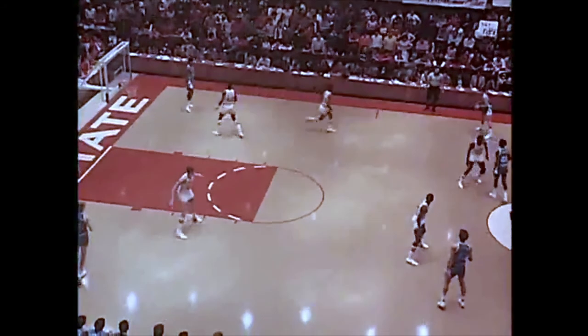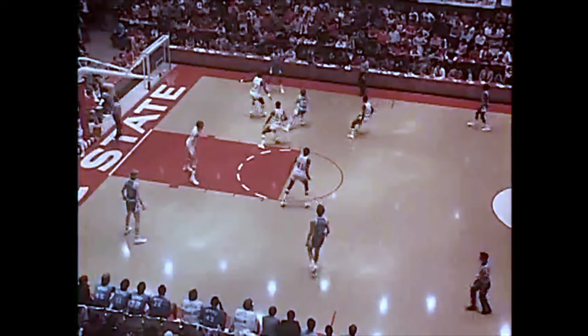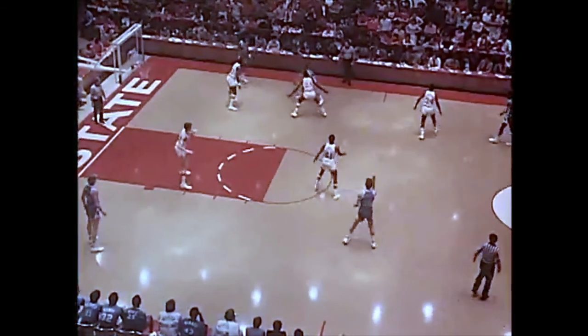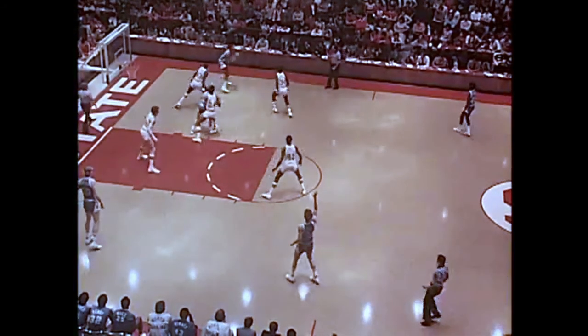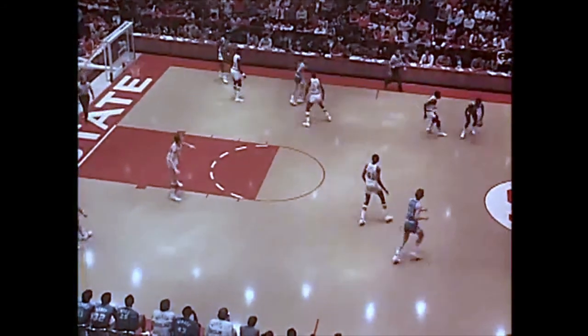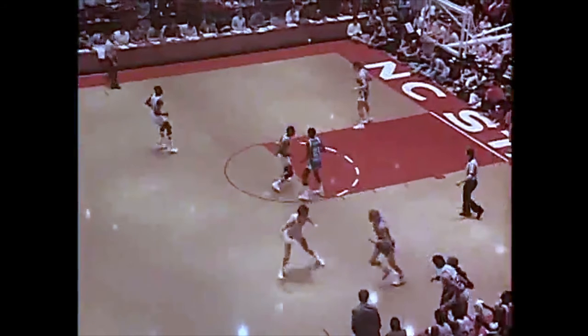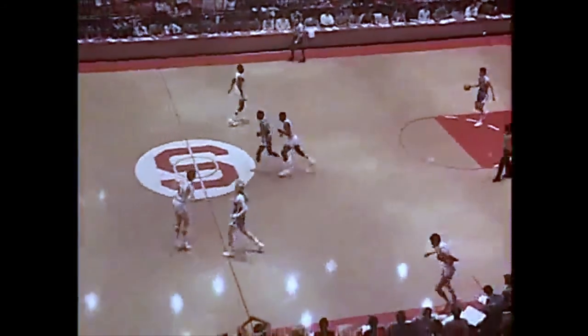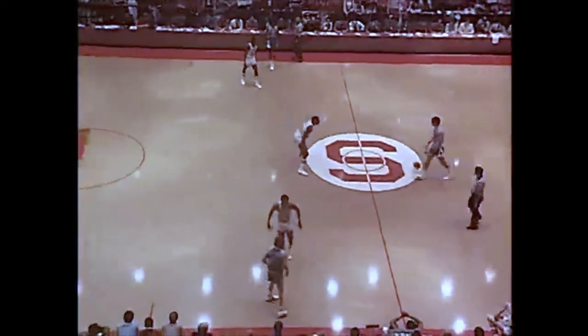Black outside to Doughton. Doughton's picked up as the Wolfpack stays in man-for-man. Doughton goes off to Wood. Back to Doughton. 13.5 minutes to go. Doughton back in the right corner to Al Wood. Now outside to Black. The Tar Heels invented it, so they know how to run it. Double team, steal. Pinder knocks it away. Pinder driving, dunks it. 7 points. 47-34. North Carolina lead at 13. Boy, Pinder had great quick movement on that dunk.